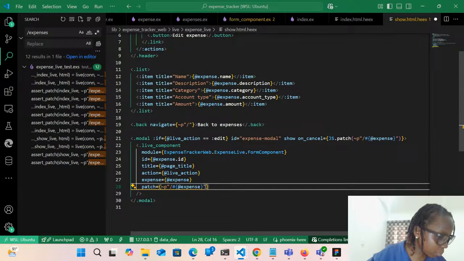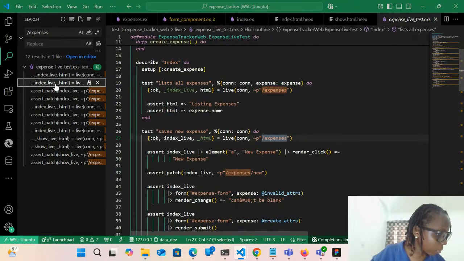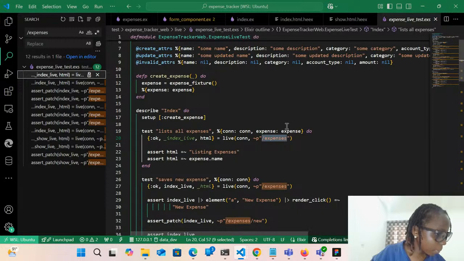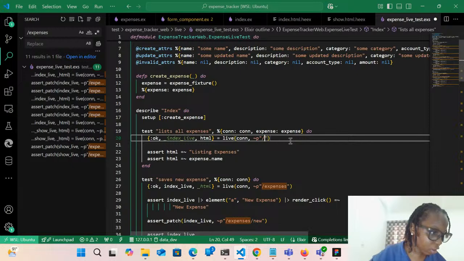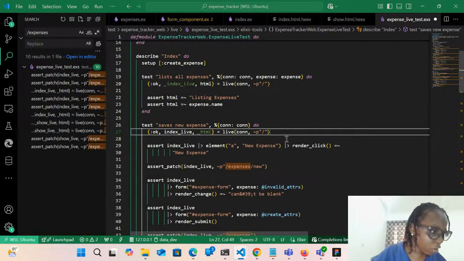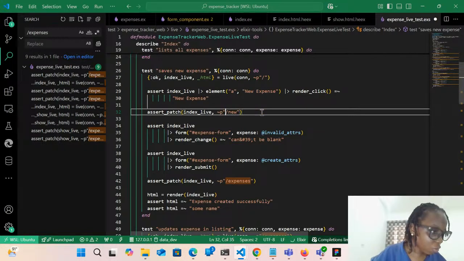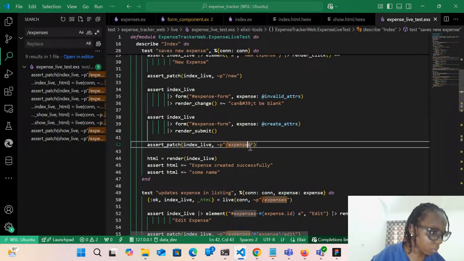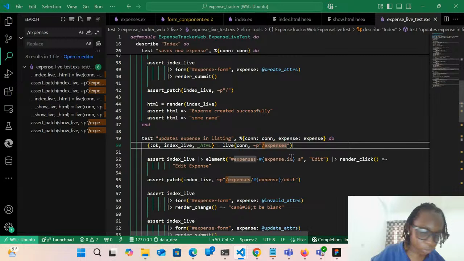So this is the patch. Even if we run our test, it's going to fail because of this patch. So let's correct it over here, because when we finish this project, we're going to run the mix test to confirm if everything we did is okay, if we pass all our test results.